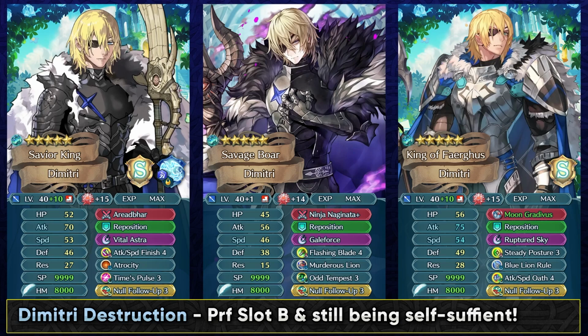And then finally, the latest Brave Dimitri can also run Null Follow Up at max investment or high investment with a speed stacking build, so this allows you to just stop any kind of auto follow up attacks, which is going to be making it really annoying for the opponent to kill Dimitri, and it also allows him to get past the impact effects, especially with the skill that can give you the auto follow up. And you can easily retaliate back with Ruptured Sky, and Steady Posture is going to be giving you the guard effect, making it even more annoying for people to take out this kind of Brave Dimitri with his true damage reduction.